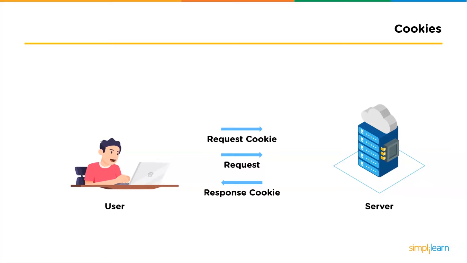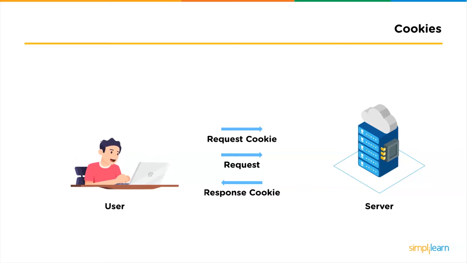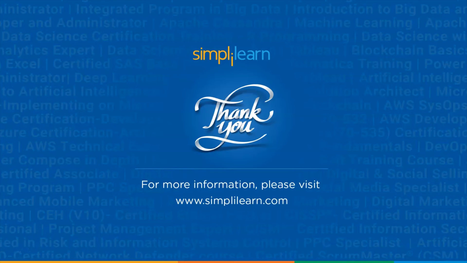There are two types of cookies: non-persistent cookie and persistent cookie. A non-persistent cookie is valid for a single session only — it is removed each time when the user closes the browser. The persistent cookie is valid for multiple sessions — it is not removed each time the user closes the browser; it is only removed when the user logs out or signs out. With this, we have come to an end of the Java Servlets tutorial. If you have any queries, please feel free to drop them in the comment section below and we will have your questions answered by our expert team. Thank you, until next time.